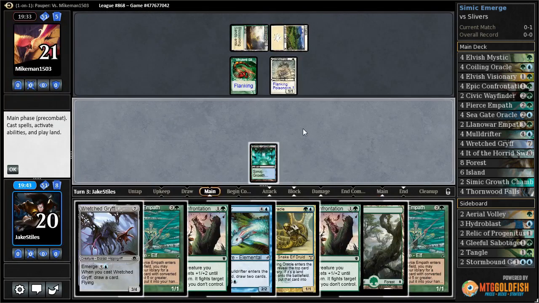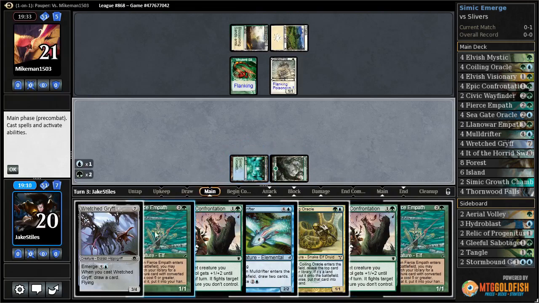Alright, so they get to play a Flanking Sliver and a Poisonous Sliver, which means neither of our creatures can block profitably. They can just die as soon as they're blocked. This is better at helping us find lands, so I want to play it. But this is a 3-drop, so it's better on our mana. And it means we can cast Wretched Gryff next turn by sacrificing this. I think I have to go with the 3-drop play. I think that just makes more sense.